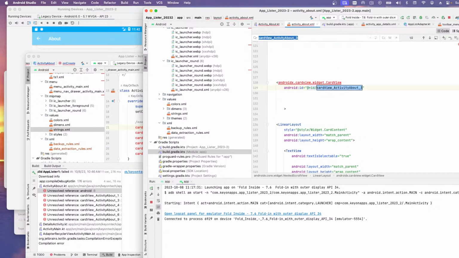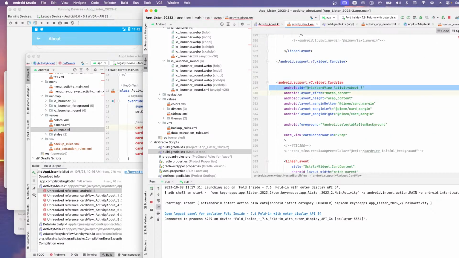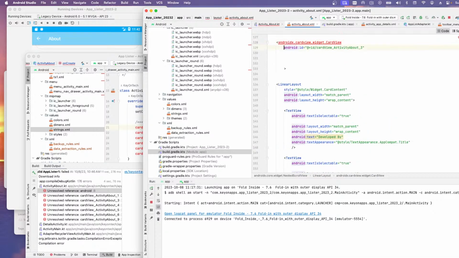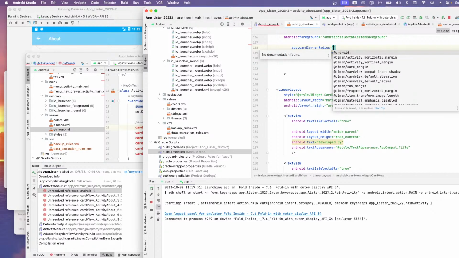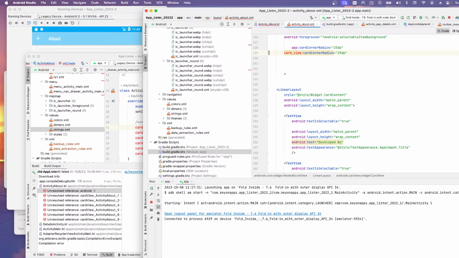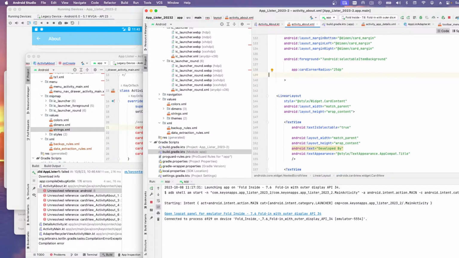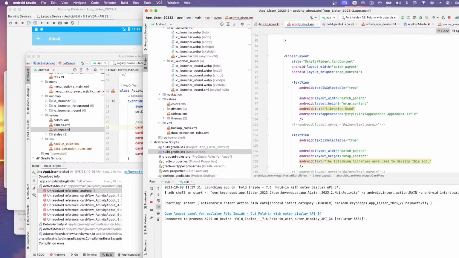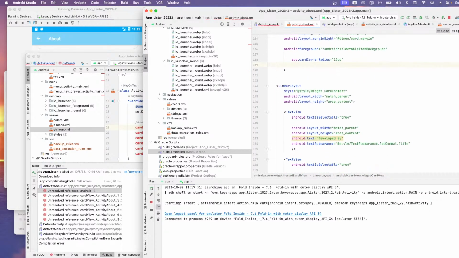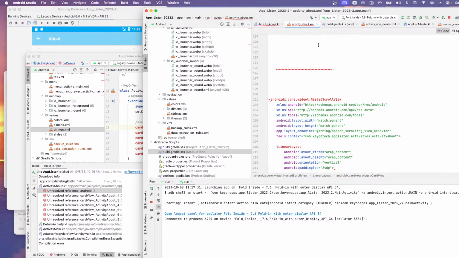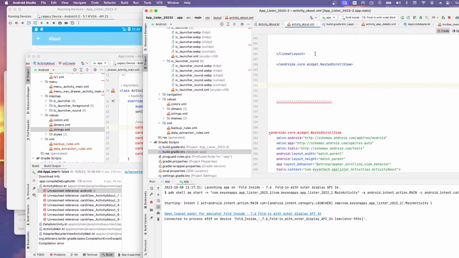Let's go to you, and let's do the same thing. Card corner radius. Did it figure it out? It's trying to. There it goes. Boom. So Copilot, you just be patient with it, and it will give you what you need. You just gotta be a little patient. Right? No errors anywhere. You know, it's thinking in the background, it loads, and then boom, it gives you what you want.